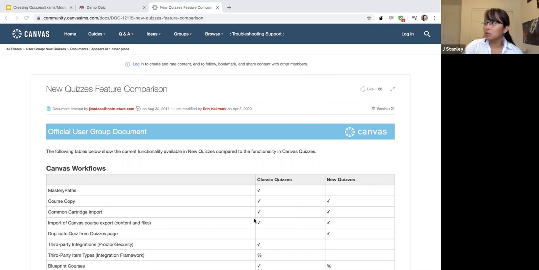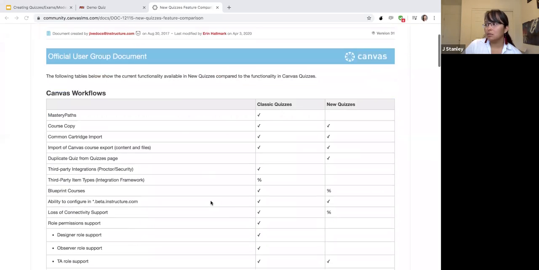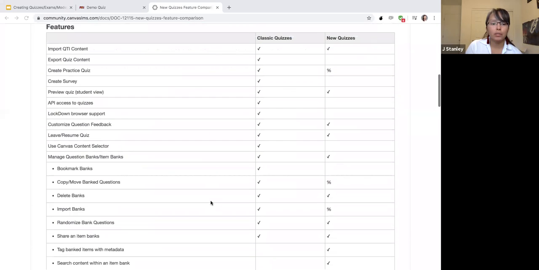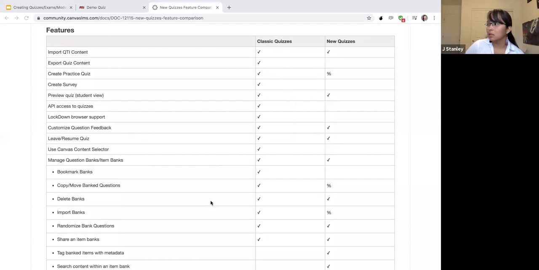I also wanted to go over more information, and Amy also mentioned that once you turn on new quizzes within a class, you're not able to turn it back off. So know that that's also something to be mindful of. Another one is being able to know that you can also award a partial credit within new quizzes, but you can't do that in classic quizzes.